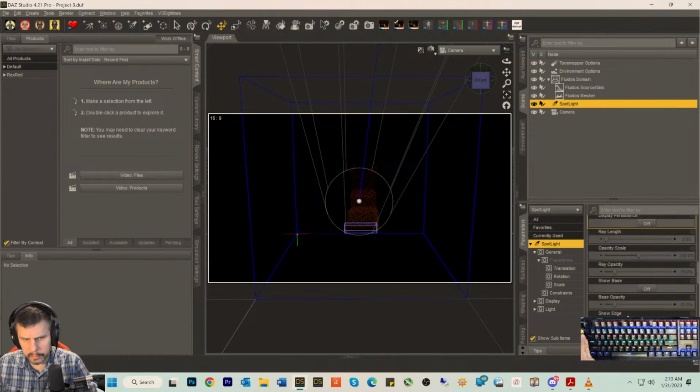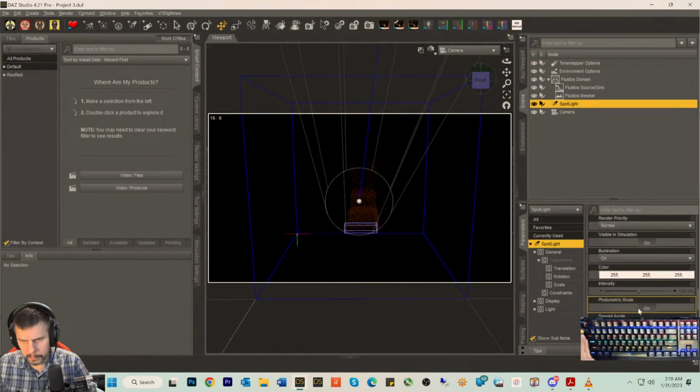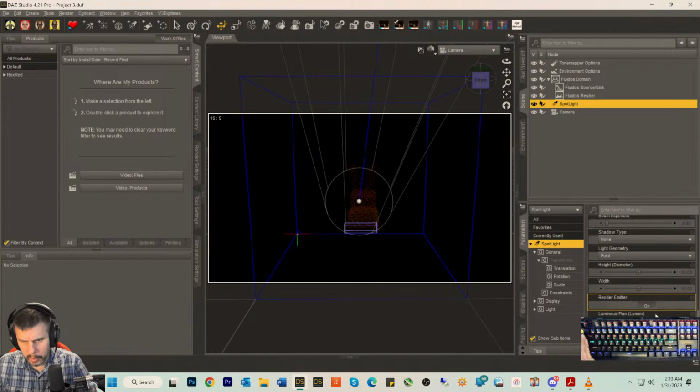Spotlight. Spread angle, emitter on. Lumens. Spotlight. This is very strange.